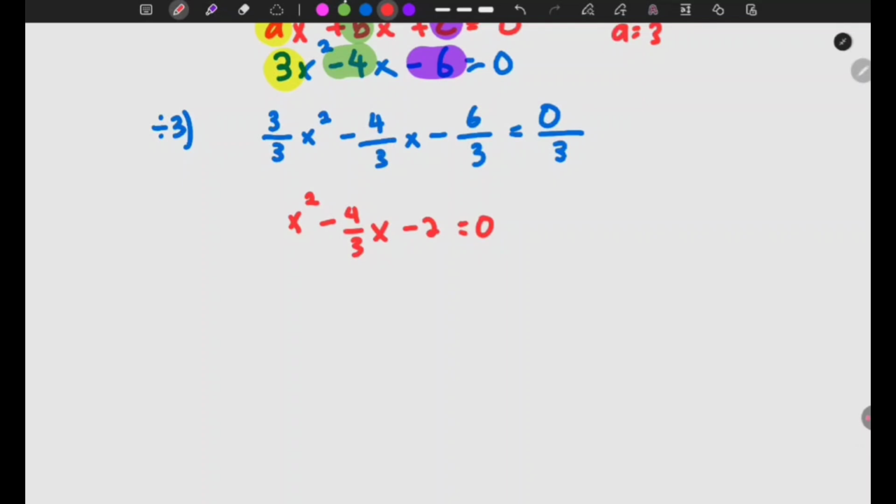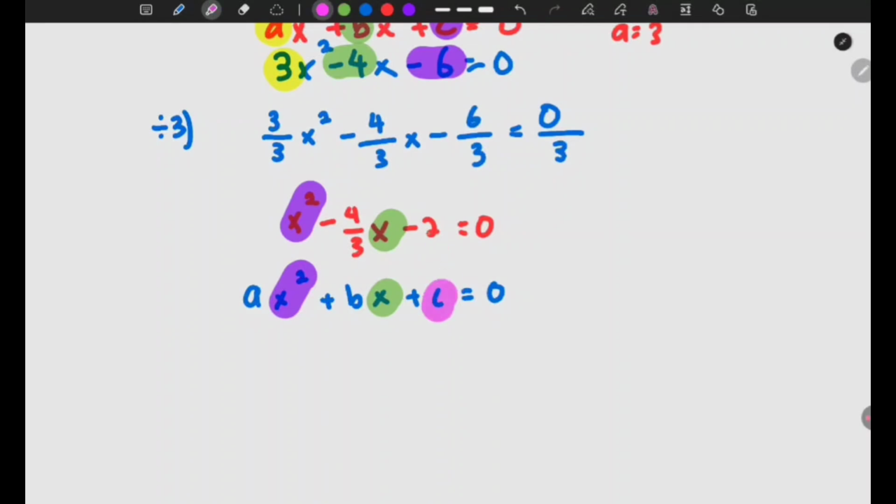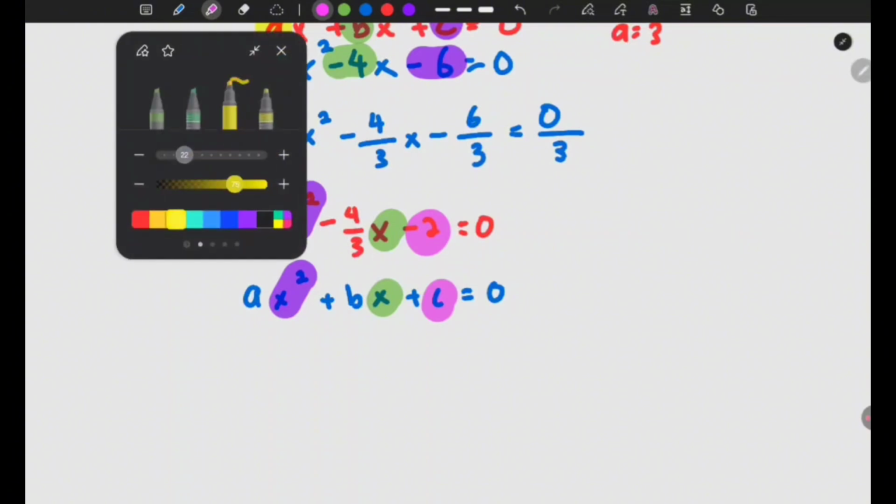You will see this is still in the same general form, right? You can see your x squared. You can see your x here. And you can see the c, which is a number here. Not only that, you have also completely taken away the 3 from the A. And now your A is just 1. And there's nothing here, I just put 1. So now you're done with your first step. Ta-da, finish.